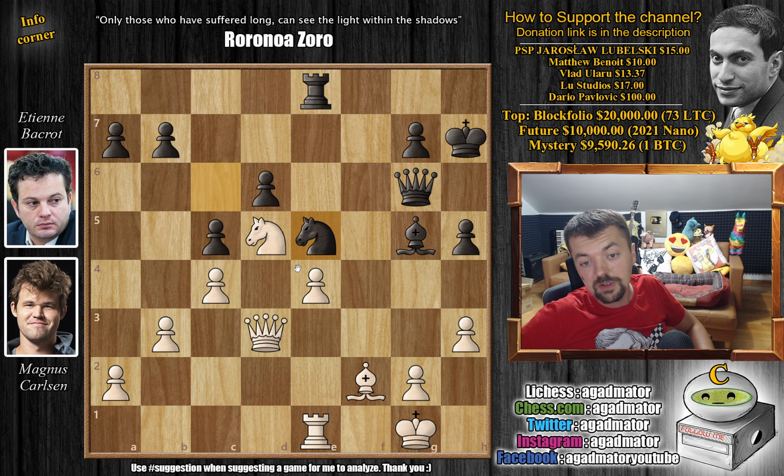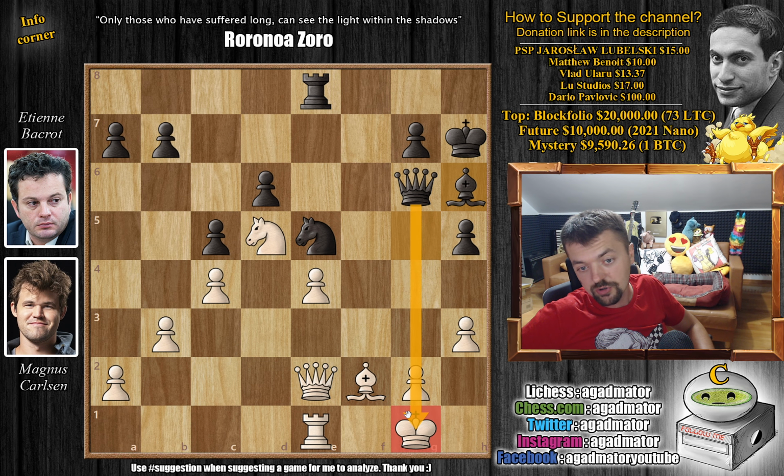Etienne shifts the knight over to e5 and queen to e2. We have bishop to h6 now, putting pressure along the g file. So if you're not careful, a move like knight to f3 could really hurt.